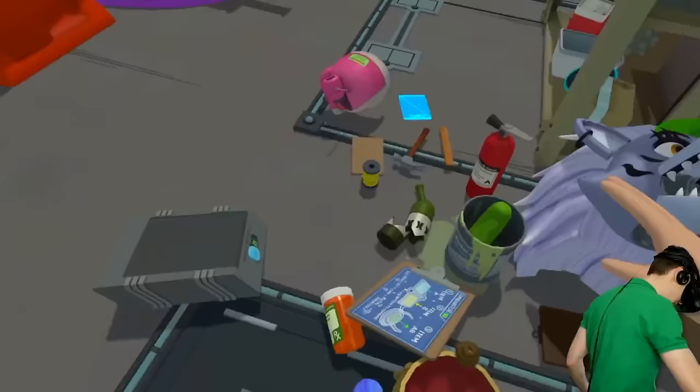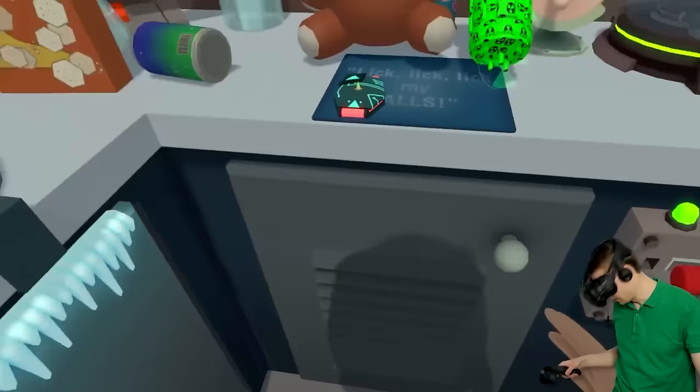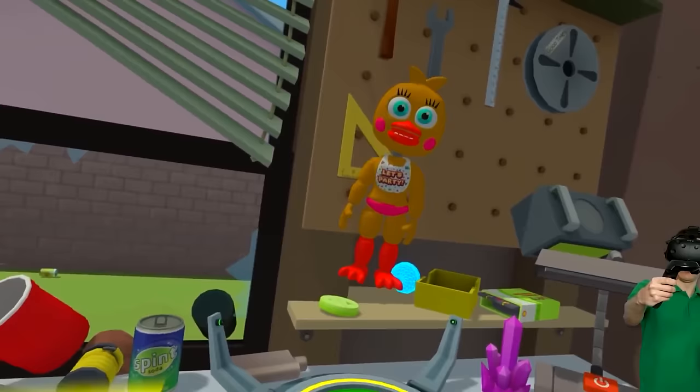All right, this thing over here, yellow, just like Chica, to make a nice rubber ducky. Wait a minute, did my egg roll off? Where's my egg? Oh no! Wait, I think I got it. It was all the way in the back there. Come on, ducky. You gotta help us out. Ooh, look at this! Is that a baby Chica? Or a toy Chica? Oh, and it's moving!